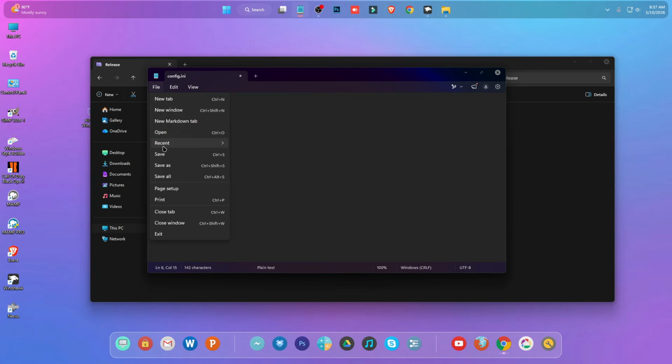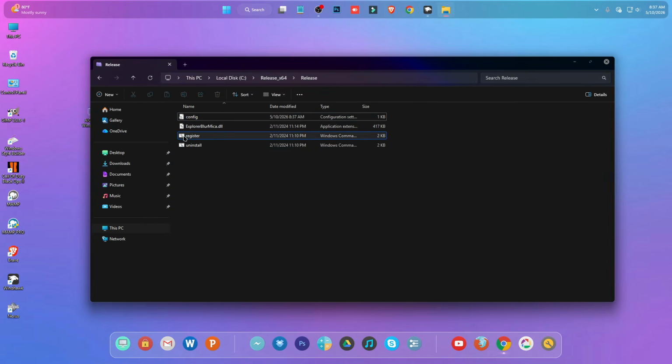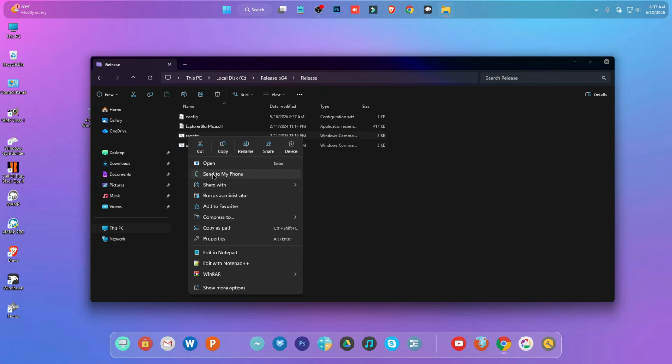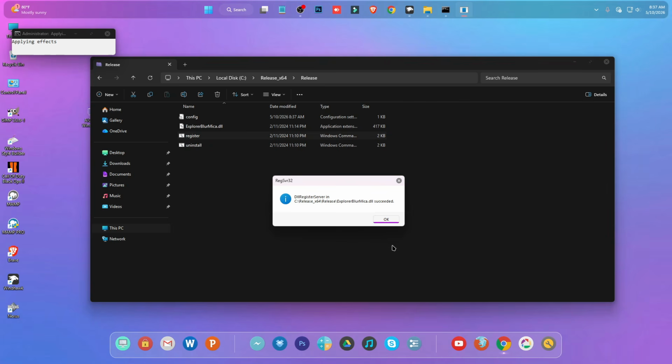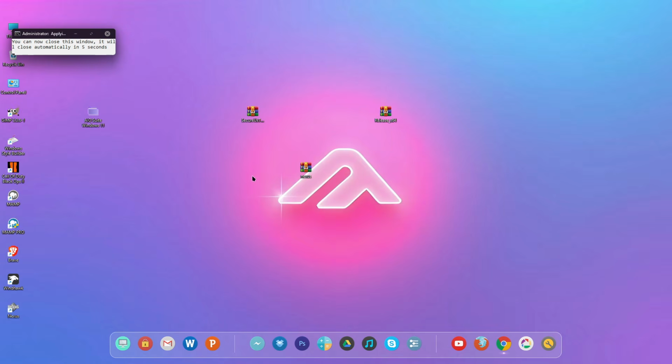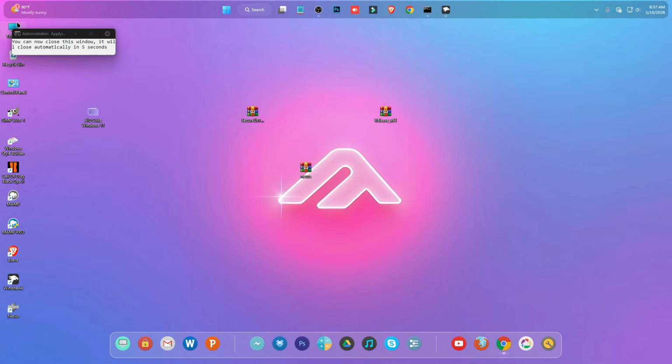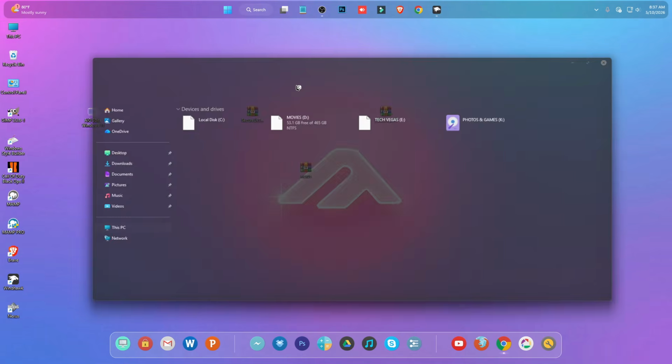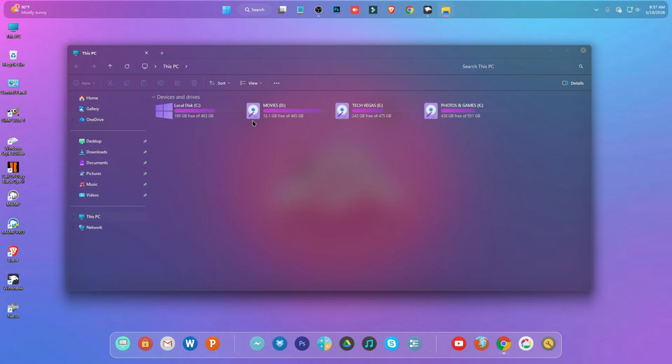Then click on file and save. Then right click on this register button and click on run as administrator. Click on yes. And click on OK. So it will add a blur effect.